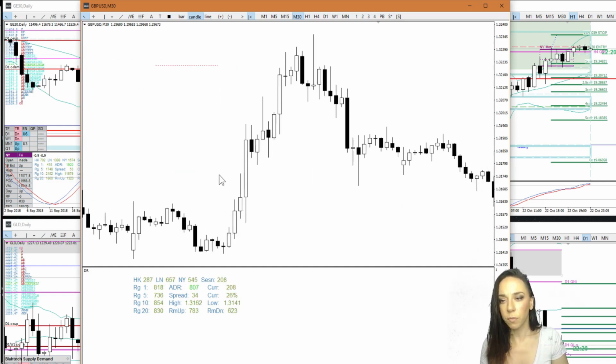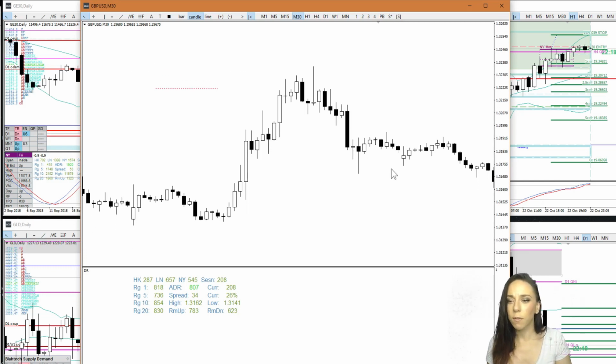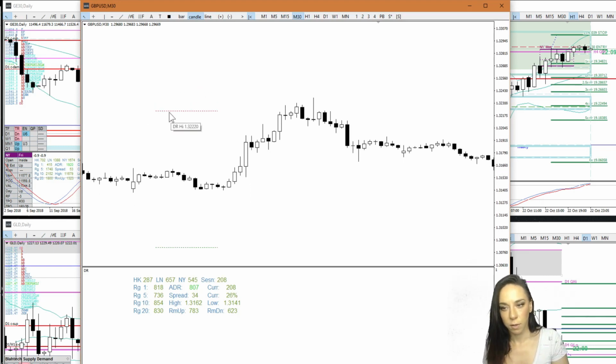Okay, here we go. So when the day first begins, you will get these dotted lines. You have red dotted line for potential exhaustion of the ADR to the upside, and you have these green dotted lines for when the market exhausts the daily range to the downside.